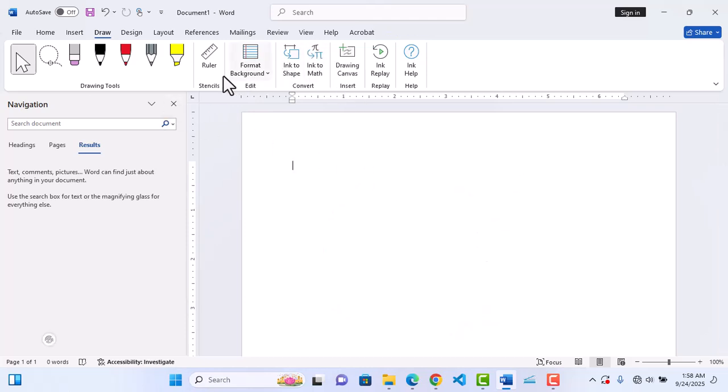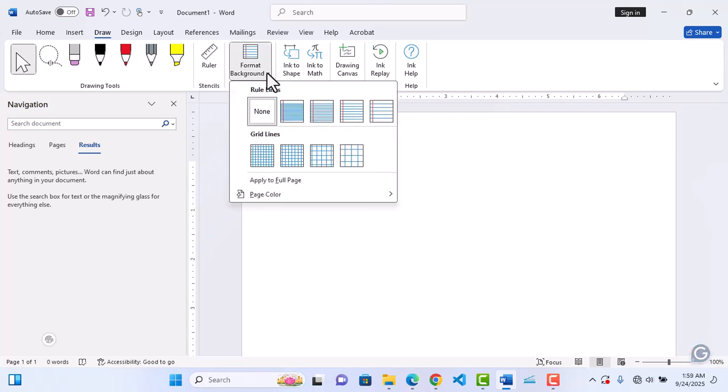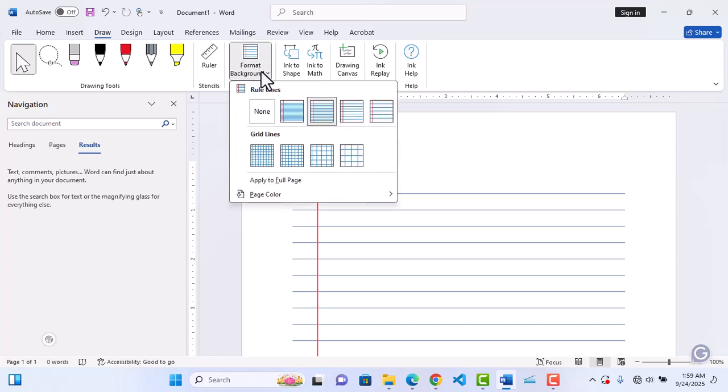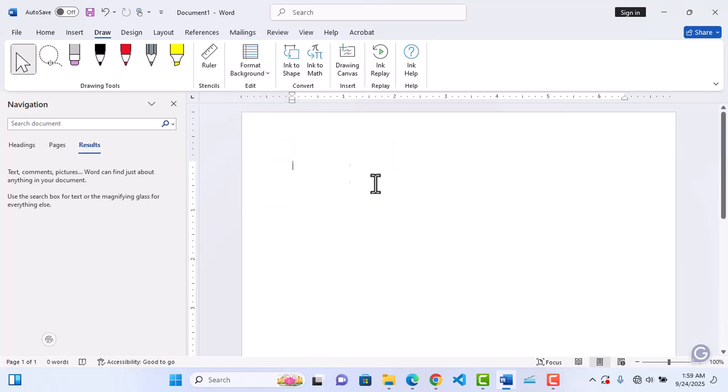Now if you also look from here, you can click on it, a ruler will come up. You can see, you can also uncheck it. Now you can also format the background of your page. Now this even makes it look like a formatted page where you can use your pen to write and all of those things. If you wish to prepare a jotter, you can use this to get some of those templates and send it to your printer and they will give you what you need. If you wish to remove this, you just click none and it all disappears.